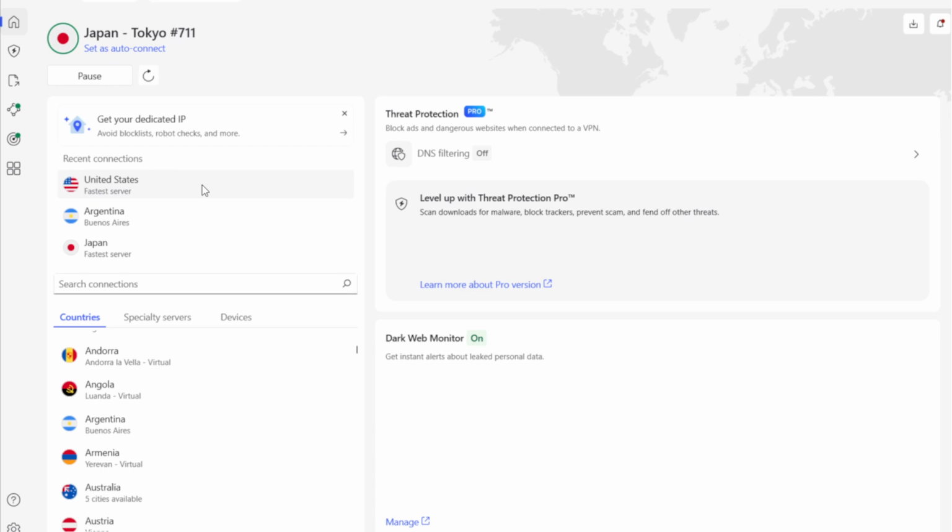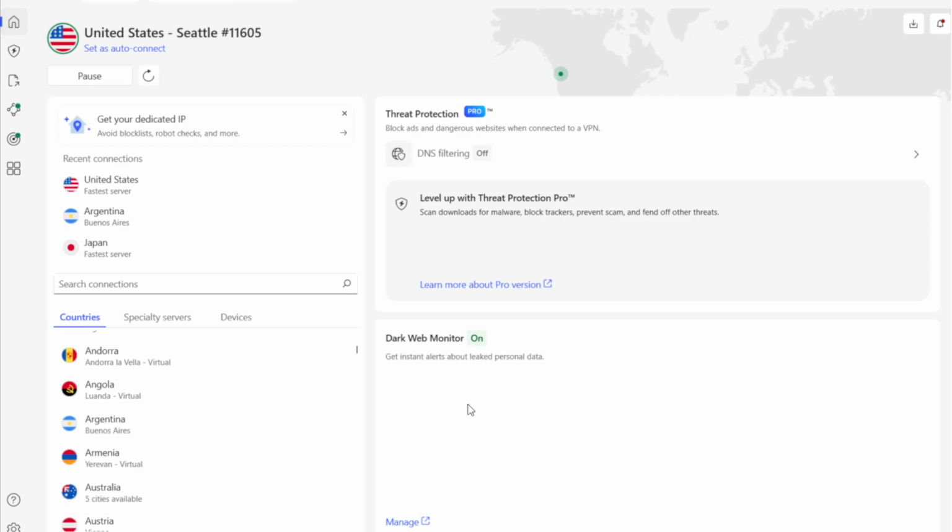After you connect, the app will show a clear status indicator, and you'll know you're protected. From this point on, your internet traffic is encrypted and routed through the VPN server, which helps shield your activity from public Wi-Fi risks and keeps your browsing more private. Your IP address will appear as the server's address, adding an extra layer of anonymity.